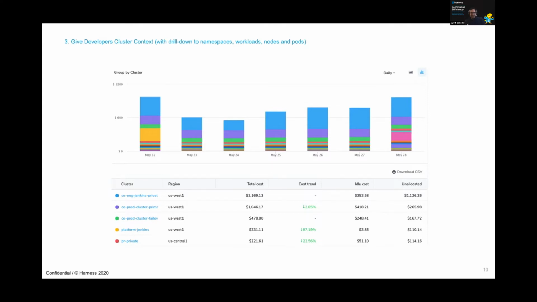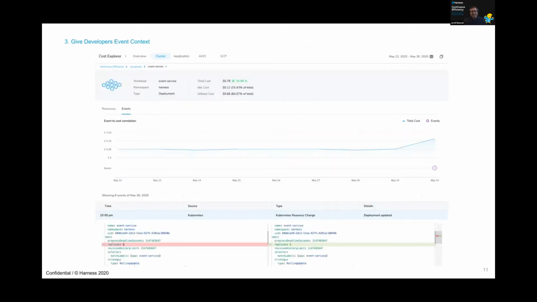And then comes the most exciting part, that we will automatically correlate any change that is happening in the system, and the impact on the cost that change is going to have. So the cost of an application could increase, the cost of a microservice could increase, the cost of an entire cluster, or by namespace.